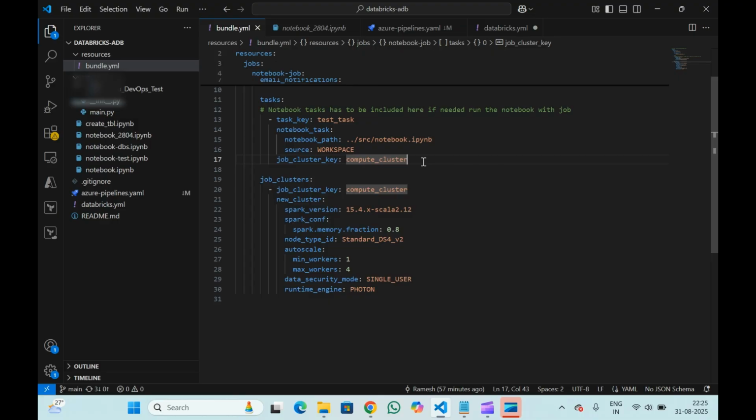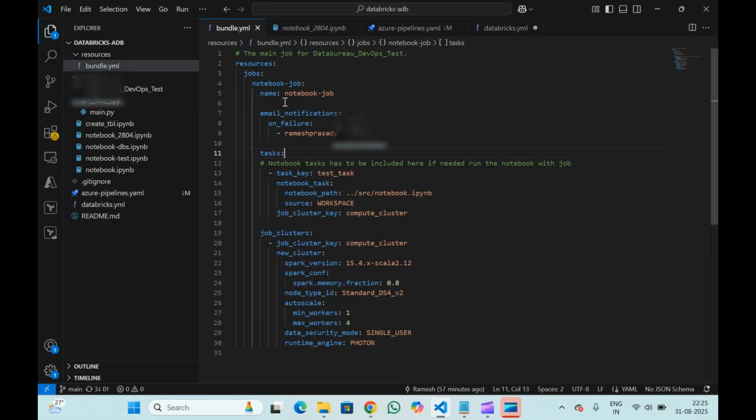If you don't need to run the query and you need to run the notebook, you can configure everything here. The Databricks workflow is nothing but, you can say, a pipeline. Whatever tasks you configure here will all run inside Databricks. In those tasks, you can run notebooks, queries, and so on.